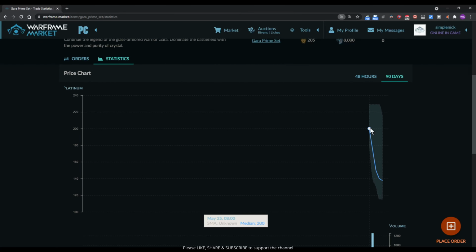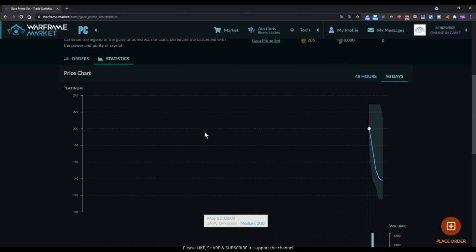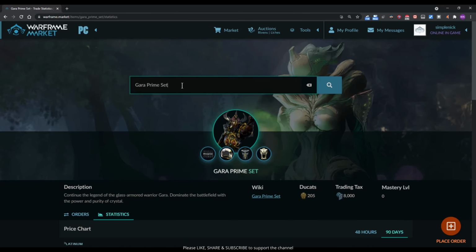Parts are usually most expensive at their launch, and through the days, as you can see here, in about 1 week the price will drop drastically, about half of it, and it will drop further into the range of 100 as days go by. So before you buy, you can always come in and check the statistics of what is the current trending average price for the frame or the parts or the set.